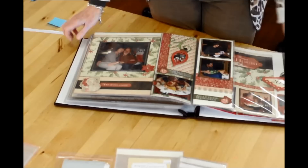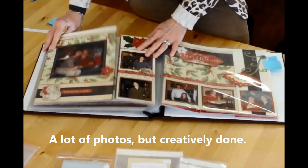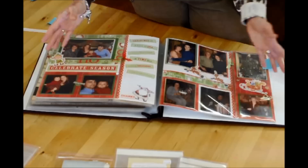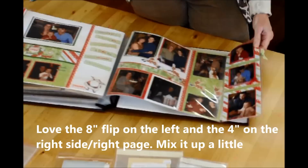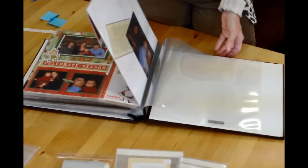This is another one of my favorites — your 8-inch flip-flap and your 4-inch flip-flap together. Look how nice that is when it opens up. There are a lot of photos on these pages. Instead of keeping your flip-flaps together, here's one on this side, and then I have another one all the way over here with another 3x3 flip-flap underneath. There's so much you can do — I've added spiral clips, ribbon, and brads.